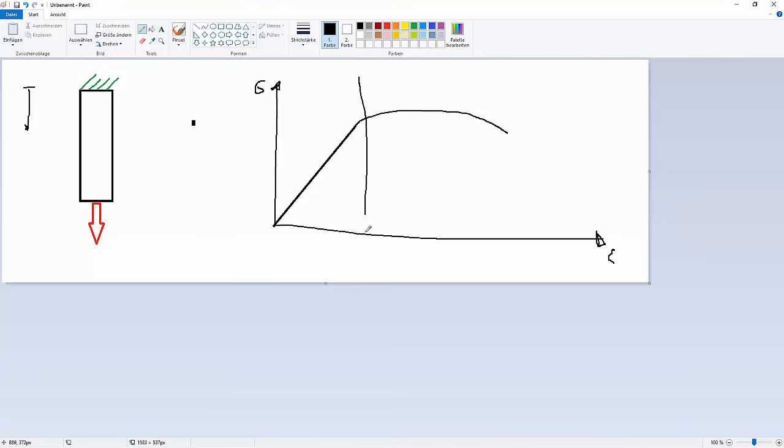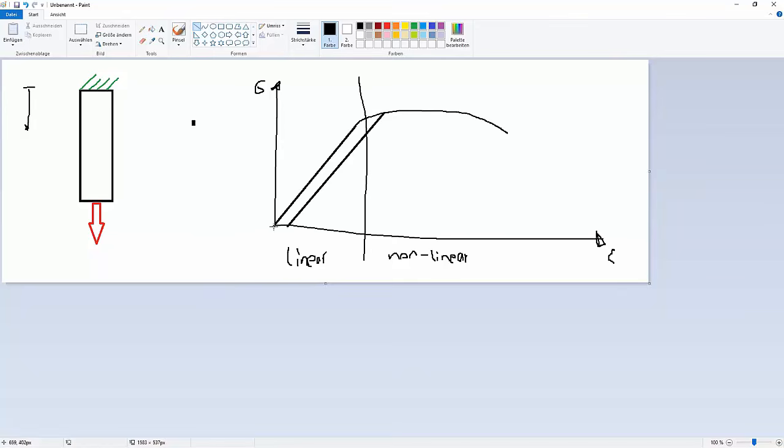Here we have linear material behavior, and here we have nonlinear behavior. As long as I am inside the linear behavior of the material, when I release the force, the part will go down and we will be again here. But if I am inside the nonlinear material behavior and I have plastic deformation, even if I remove the external force, I will not go back here, but I will end maybe somewhere here.